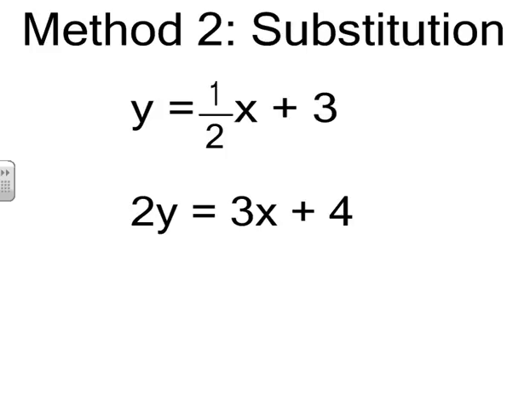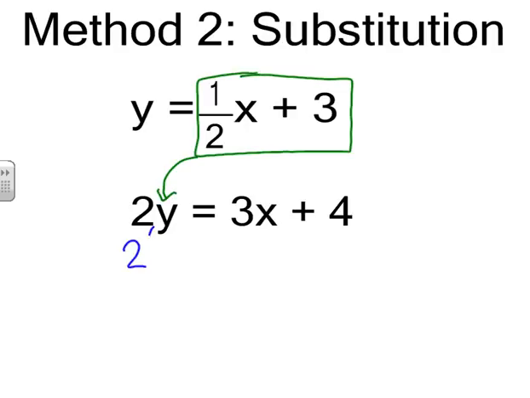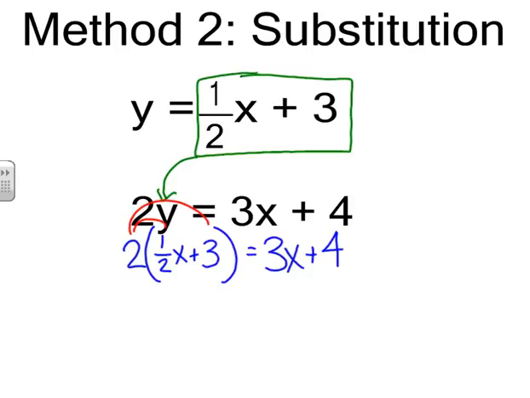So I know that y equals 1/2 x plus 3, so I'm going to substitute that in right there. So let's rewrite this as 2 times the quantity. I'm going to put parentheses around the whole thing to make sure that I multiply all of the y value by 2 equals 3x plus 4. Okay, now remember, anytime we have parentheses, we need to distribute. So 2 times 1/2 x is 1x. 2 times 3 is 6. So it's 3x plus 4.